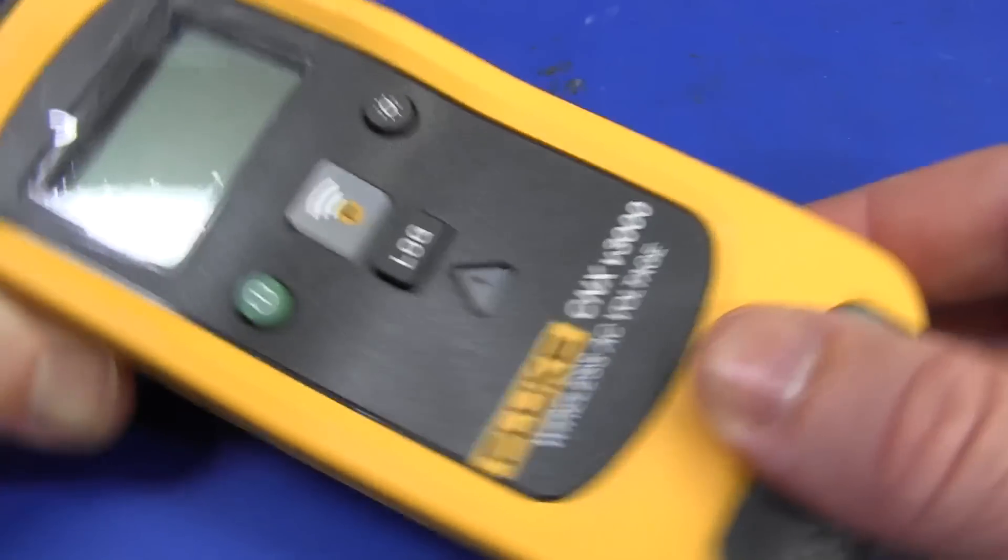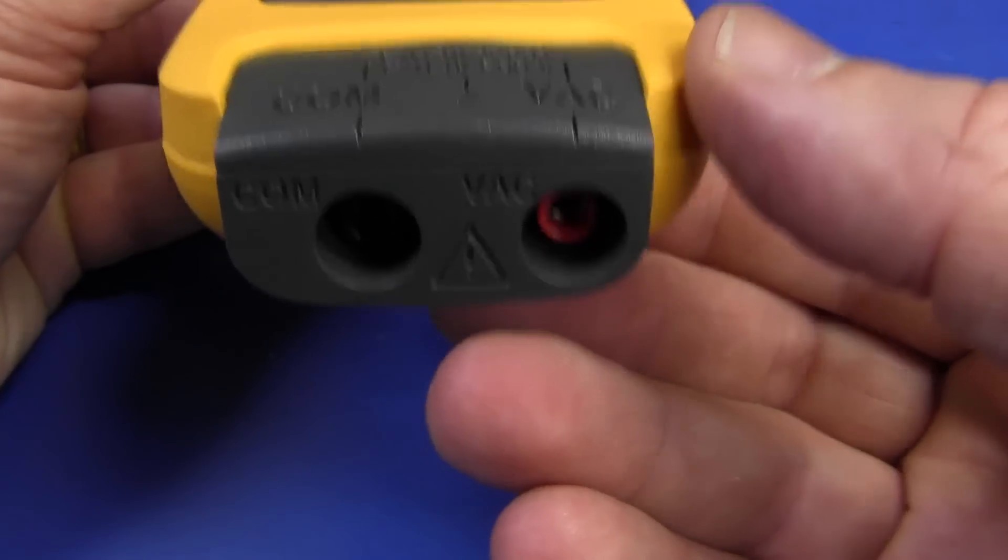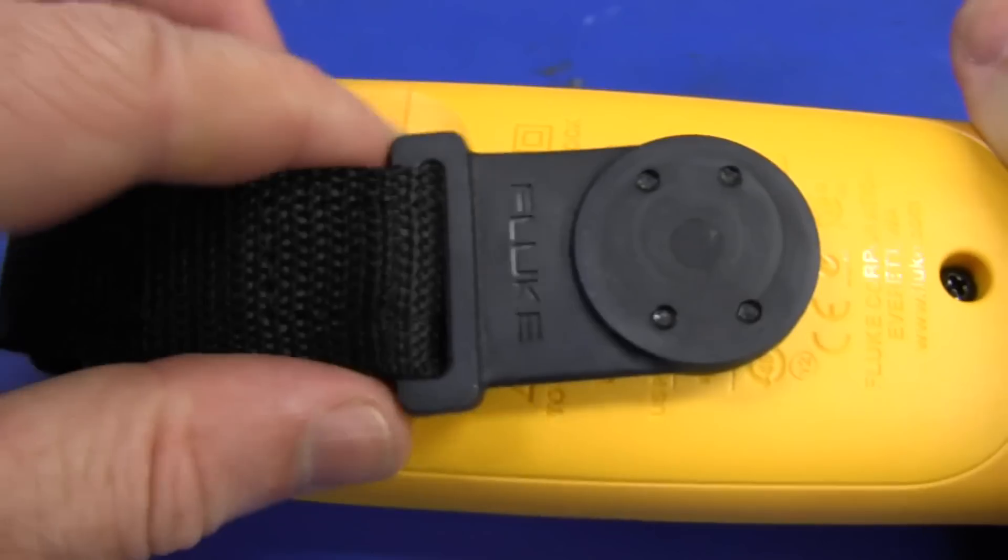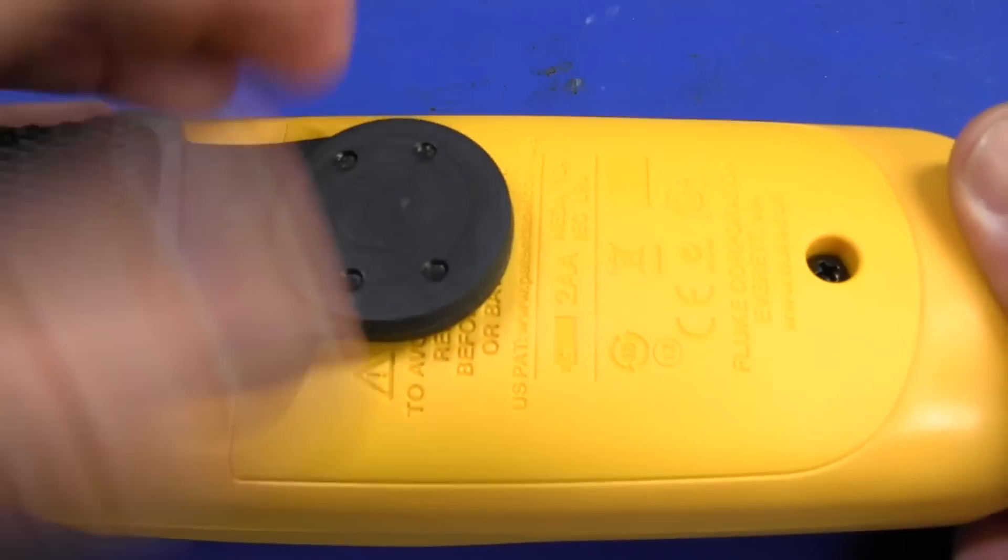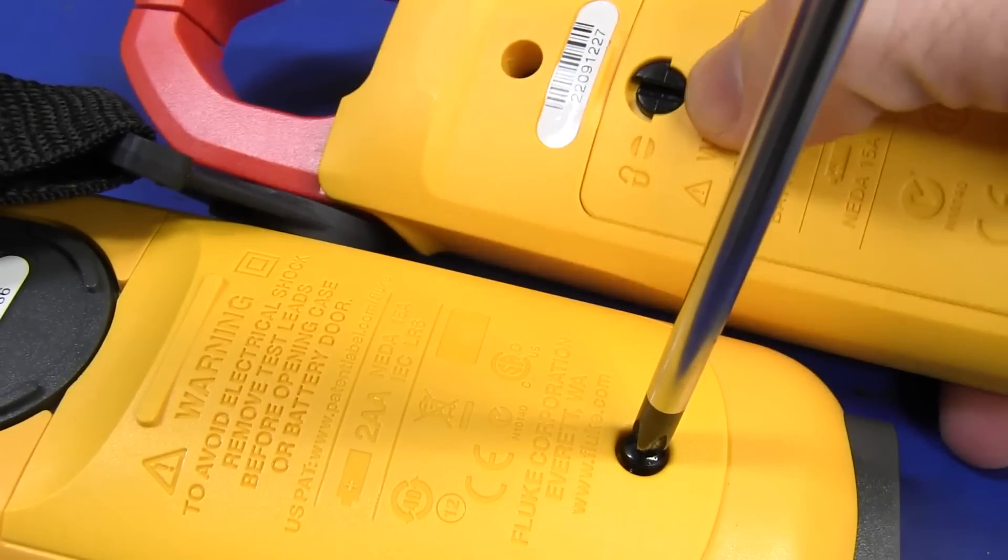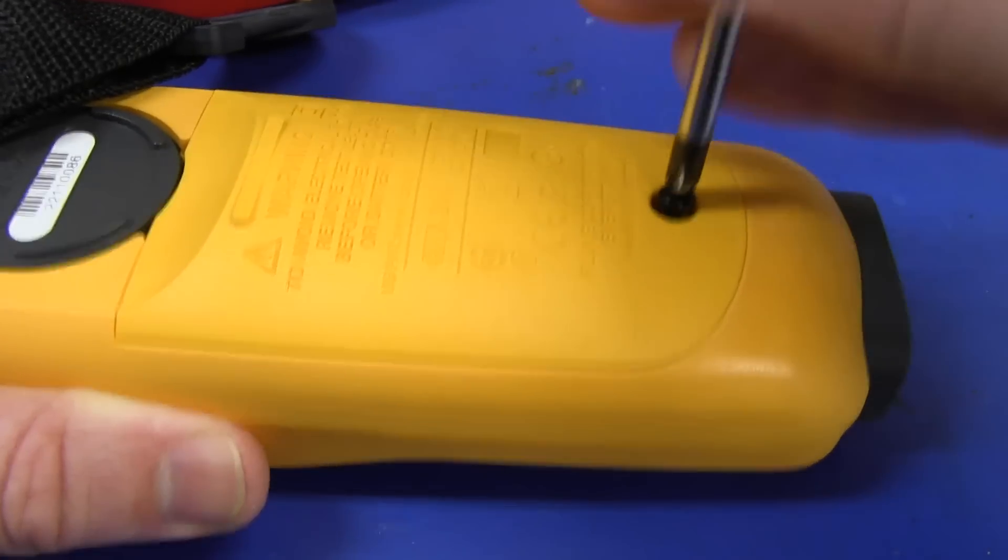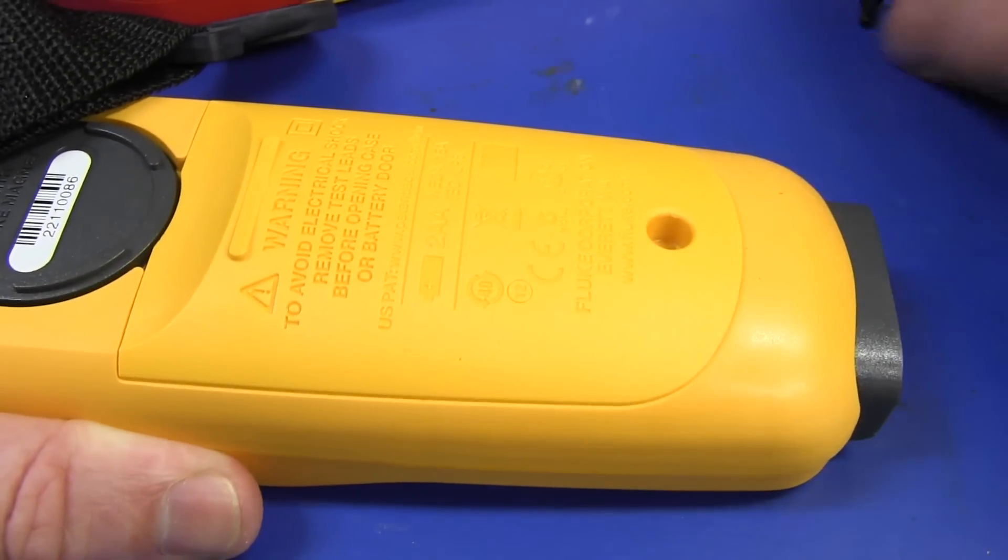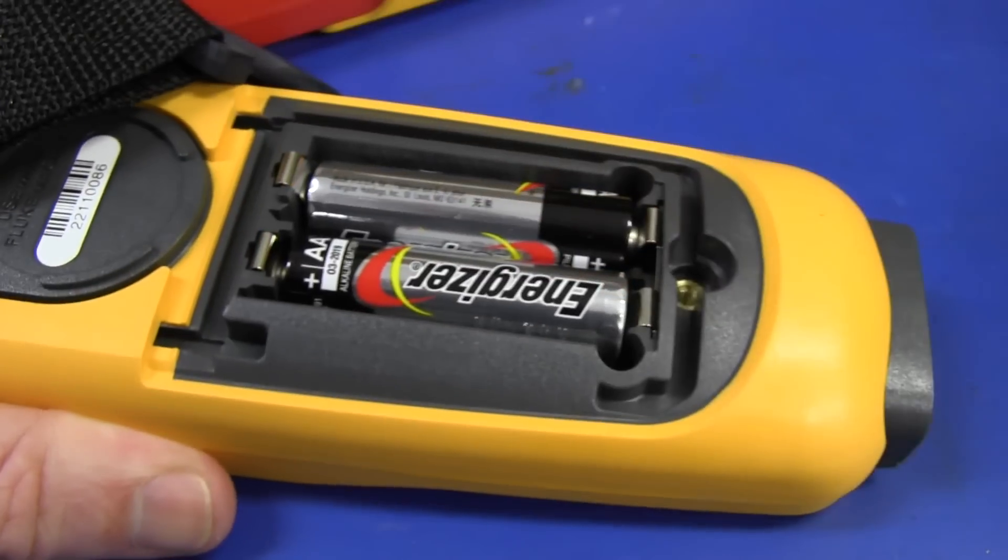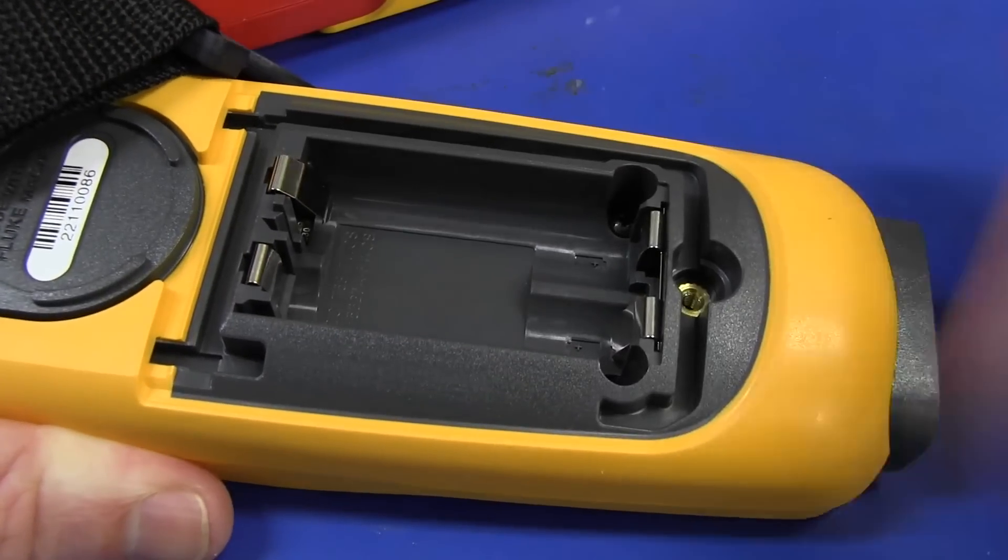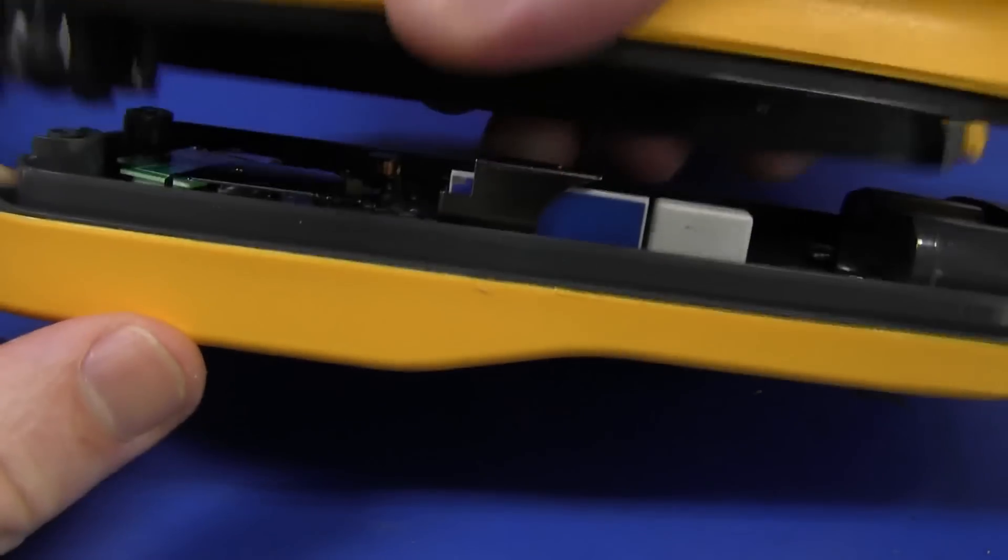Next up, the CNX V3000 wireless AC voltage. That's all it does, folks, is measure AC voltage. Cat 3, Cat 4, 600 volts. Oh, that looks really nice and rugged. I like it. Yeah, they've all got these magnetic hangers on them, of course. Really super strong and it latches onto the battery there. It's curious to note that on the clamp meter they actually use one of these latching retaining hooks for the battery compartment. But on this one, old fashioned screw. Go figure. But it is at least metal threaded insert. So let's, how do you pop that open? Oh, that's a bit silly. There we go. Two AA batteries. And four screws. I think this sucker's just gonna pop open. It's almost begging to be opened. Ta-da!